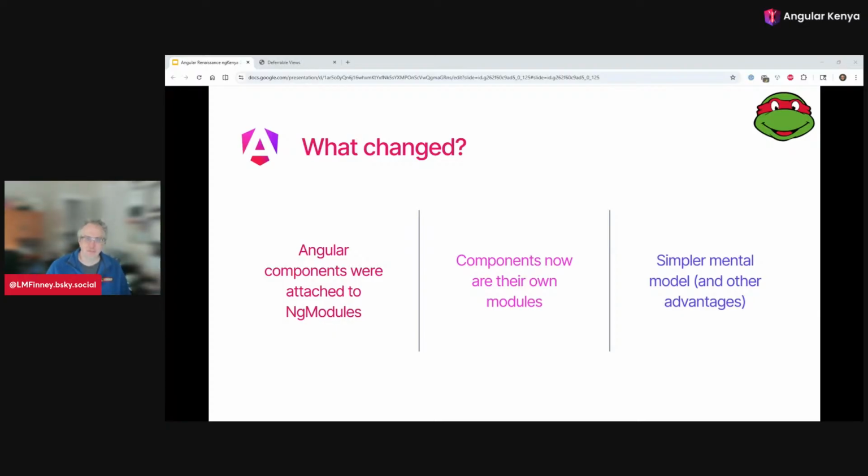In order to have a component, you had to register it with this other file, a module. The module is the place where you defined your dependencies and a lot of your metadata about your component. And it was just kind of weird that you'd be working on your component by itself, but then that component had to have part of its definition in a completely separate place. But now components are essentially their own modules. All of the stuff that used to have to be in another file is now in the component itself, which gives us a simpler mental model and some advantages that I'll show later.